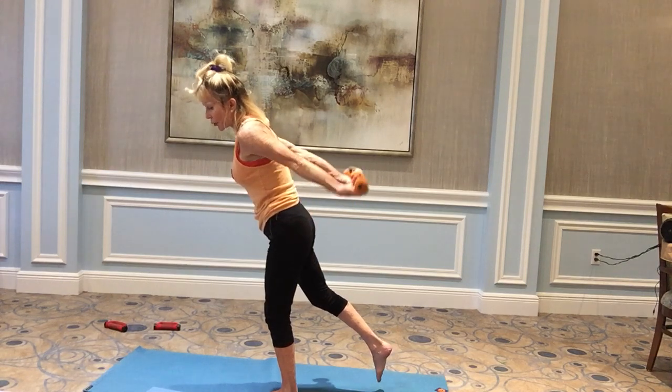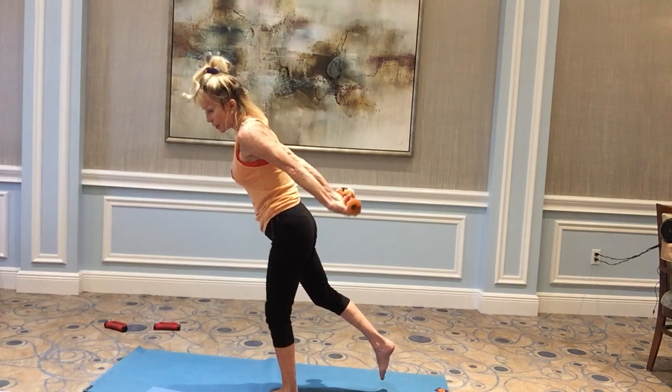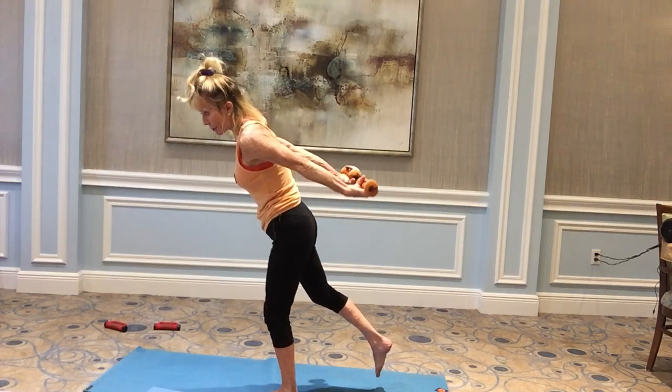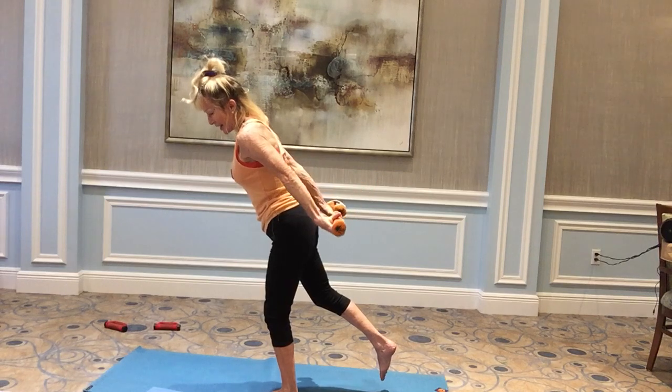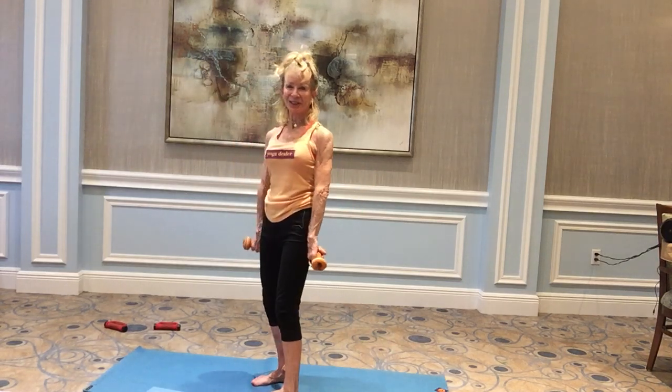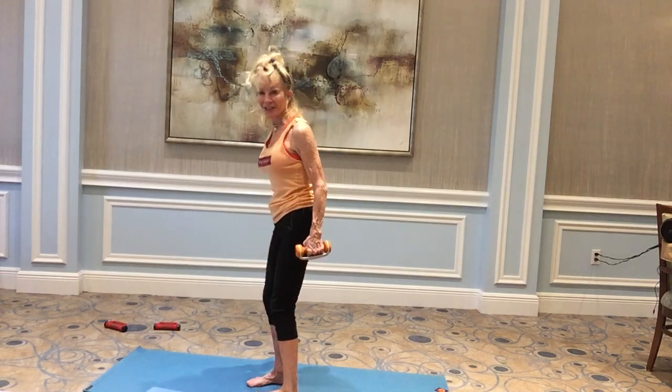Just try and lift your right toes. Keep switching around. Mixing things up. Okay, hold it up, hold it, and relax. How do we do? Shake it out. Okay, let's try the other one.